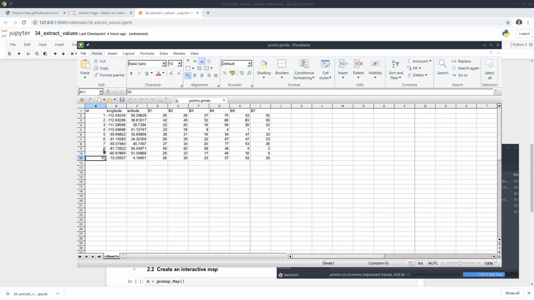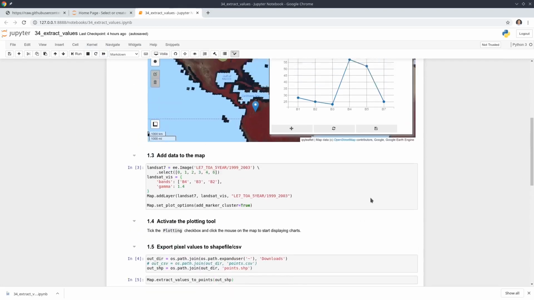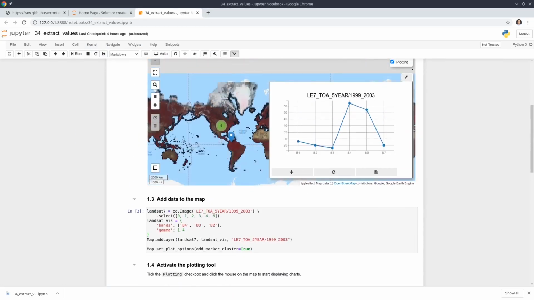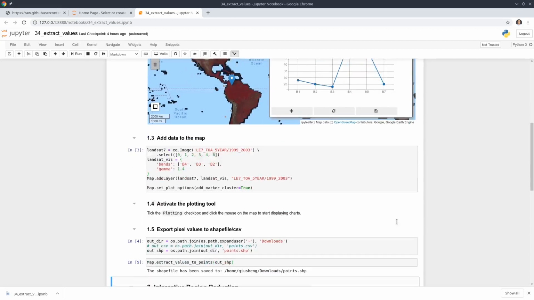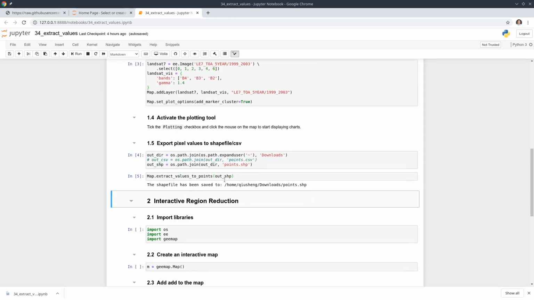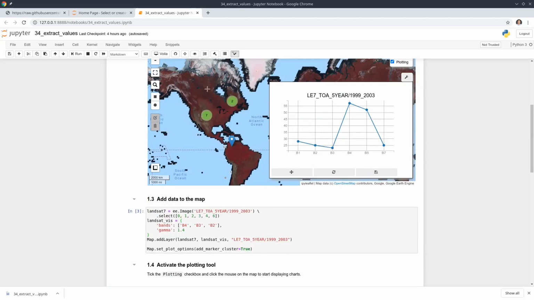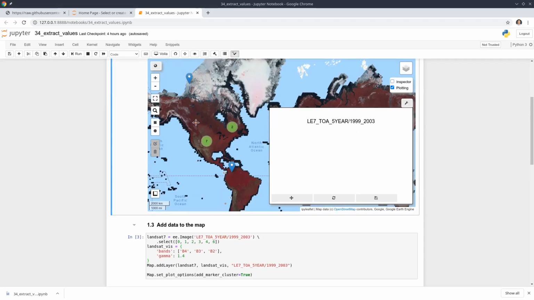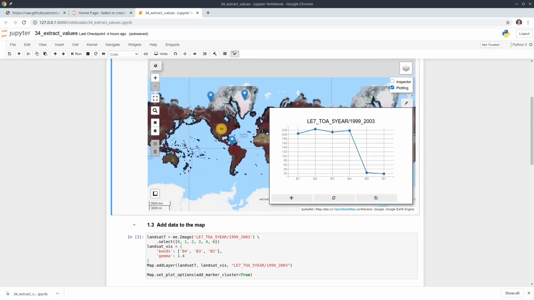So for example, you have 10 points in here. If you come back to this one, you can see how many points we have, right? So 9 points and another one here, 10 points. Any points you add to the map in here are automatically going to be saved as a variable associated with the map. So if I click one more point, right? I add 3 more points. So now we have 10, another 3, so we have 13.